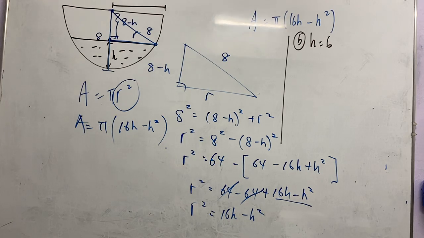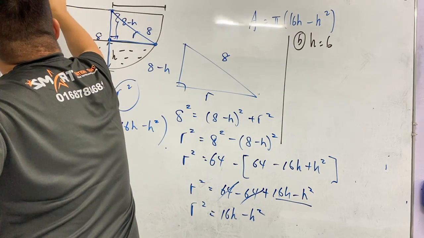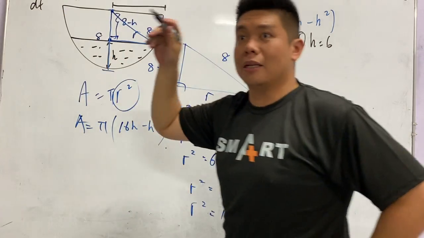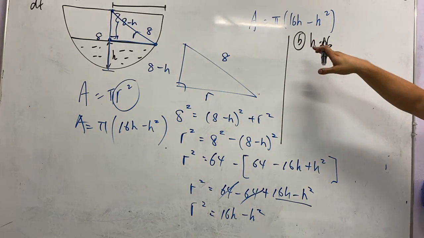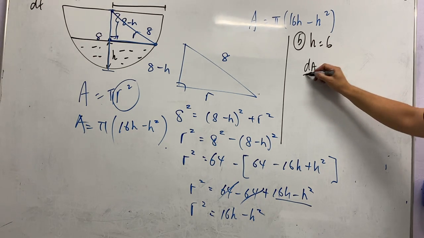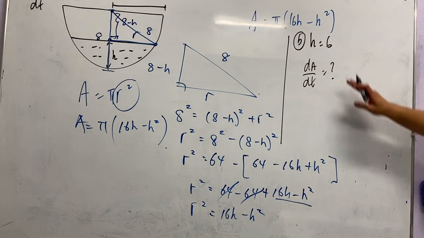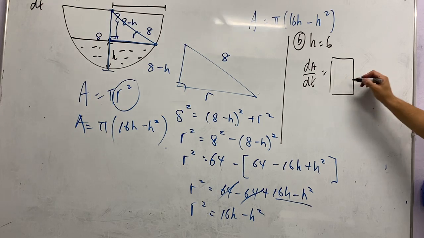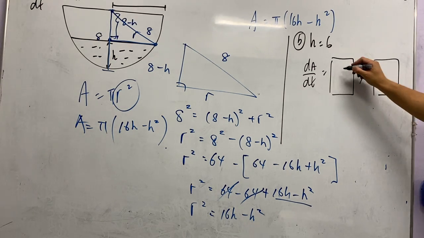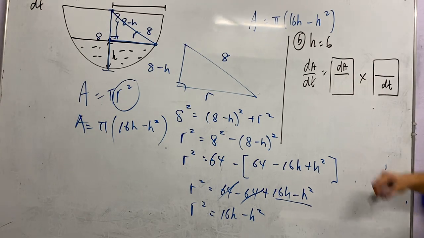dH/dt, because it is the change in height. So from the question you have this information: dH/dt equals 0.2. That is the original question. Then it tells you to find the value of B, it asks for the rate of change of area. So what does that mean? You have to find dA/dt. This is the one that you want to find. So remember what is the chain rule? dA on top, dt at the bottom. This must be the same.